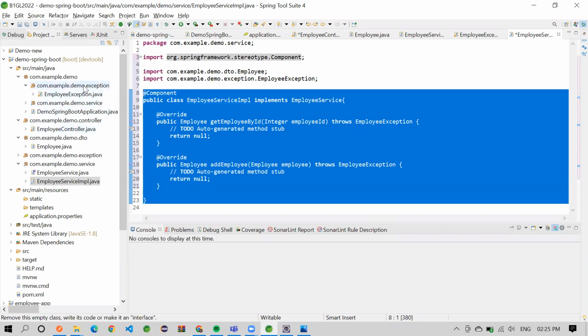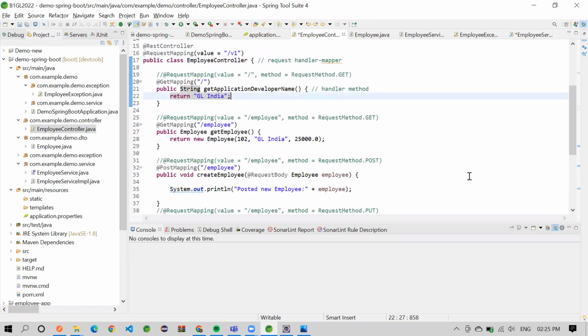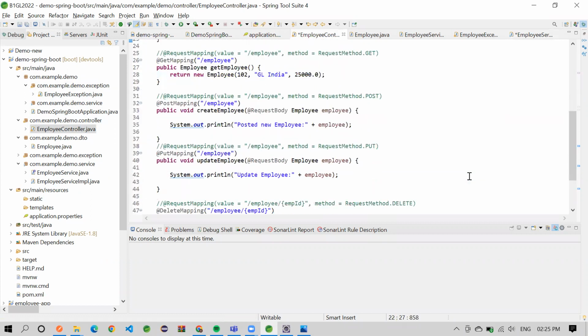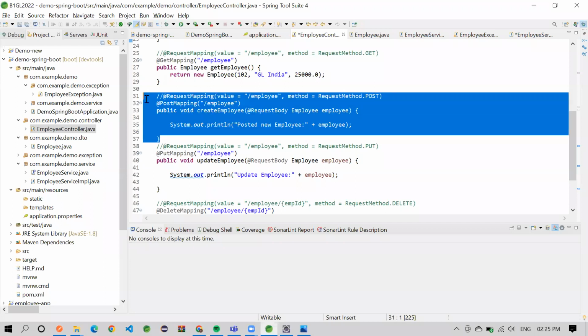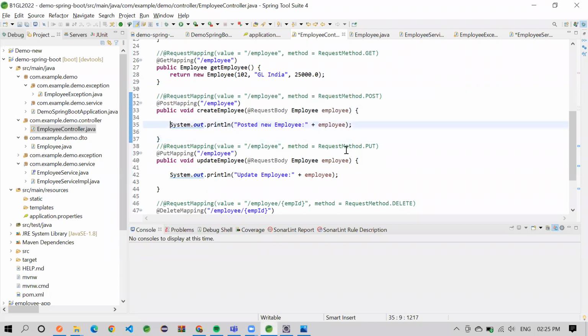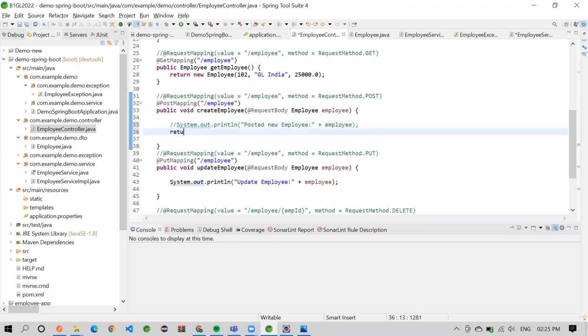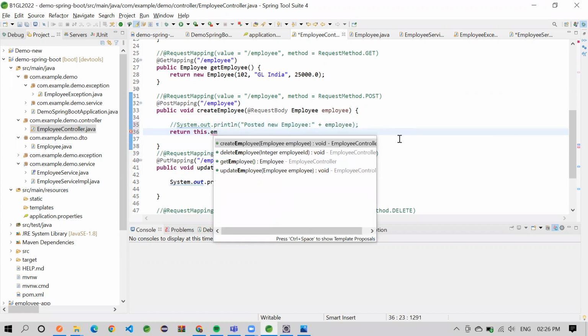Where is my controller? Here is my controller. So this is my create employee. Instead of printing this employee here, I want to make use of that particular service. Return this dot employee service dot create employee.